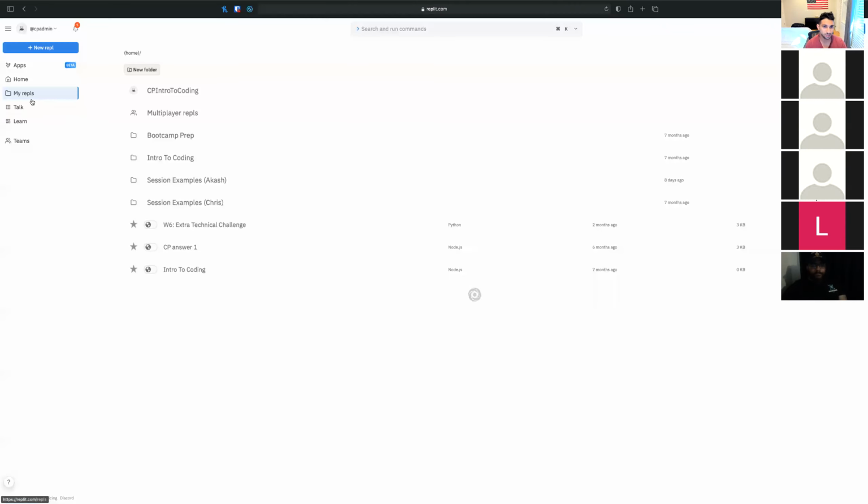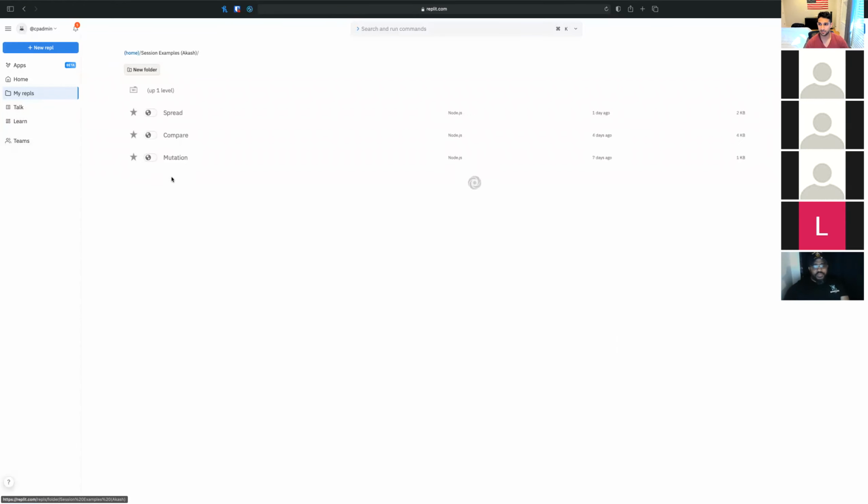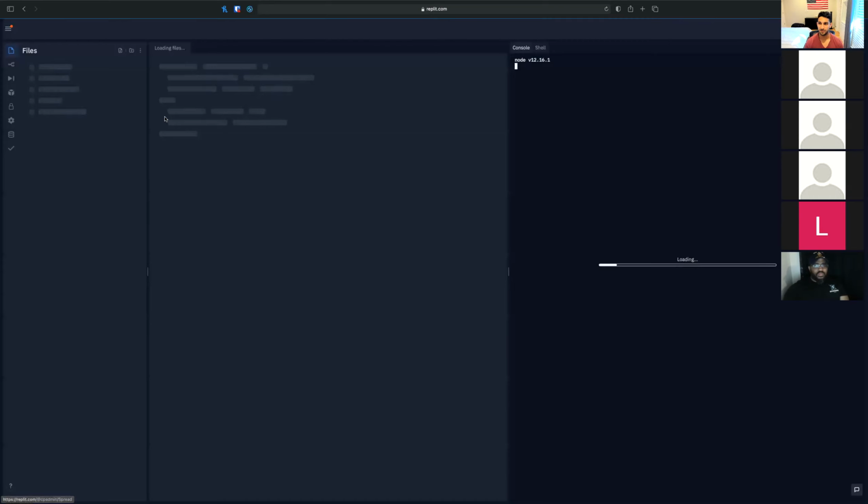So I actually do have a session example I want to go over. In some of the examples, you'll see me using something called a spread syntax. That is particular to JavaScript. It's not critical that you know this in other languages or important in your fundamental understanding of programming and critical thinking. But I do think it's something you should at least be familiar with because I might use it from time to time.